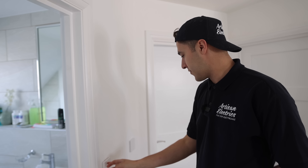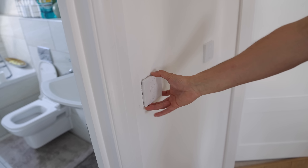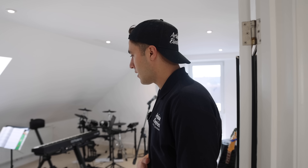So have you seen these switches before? You probably have if you've been watching our videos. The one that was replaced was slightly smaller. These are Lutron switches — it's basically a smart switch and a smart lighting system, and it is the most respected one. I think Lutron and Crestron are kind of the old school champion OGs of the game.